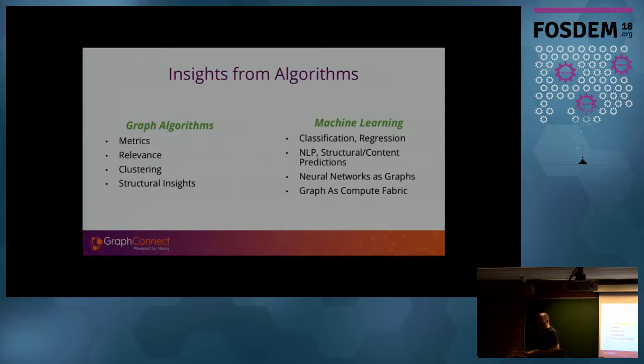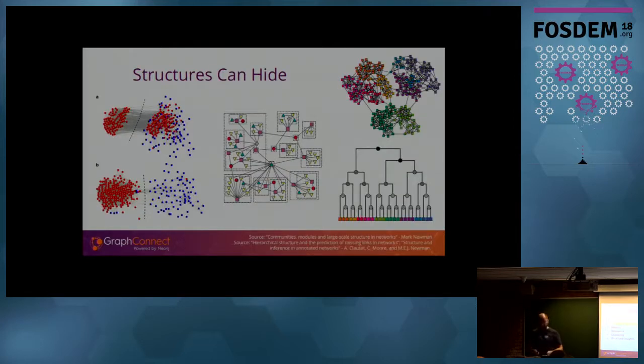Something else that's really interesting is that all the neural networks that you use in deep learning are actually graphs. They are neurons connected with edges with weights. So you can also put them into a graph database or a graph analytics system to get more insight into how this neural network actually works, what the influencing aspects are, which parts participate in decision making, and so on. So that's pretty amazing. That's something that we're currently looking into. The right side and graph algorithms is something that we've already been working on.